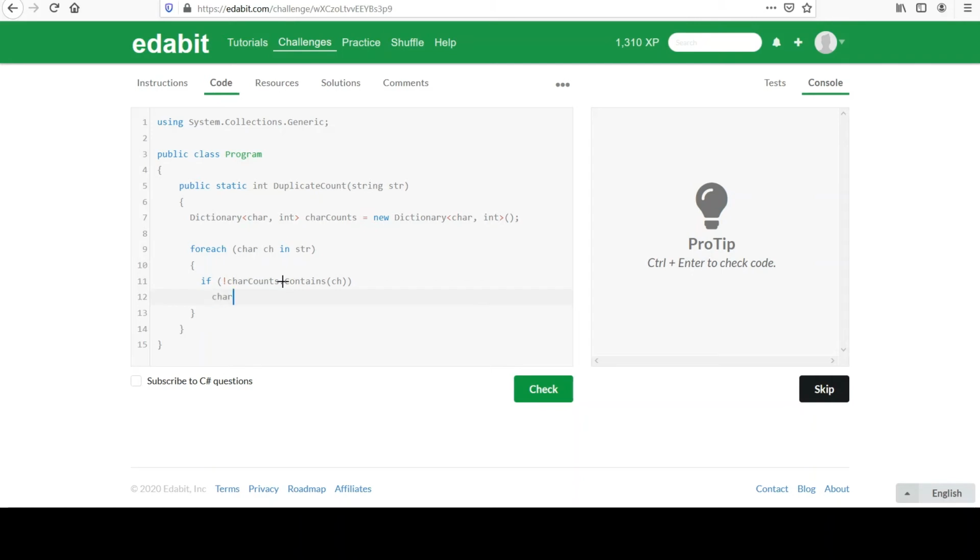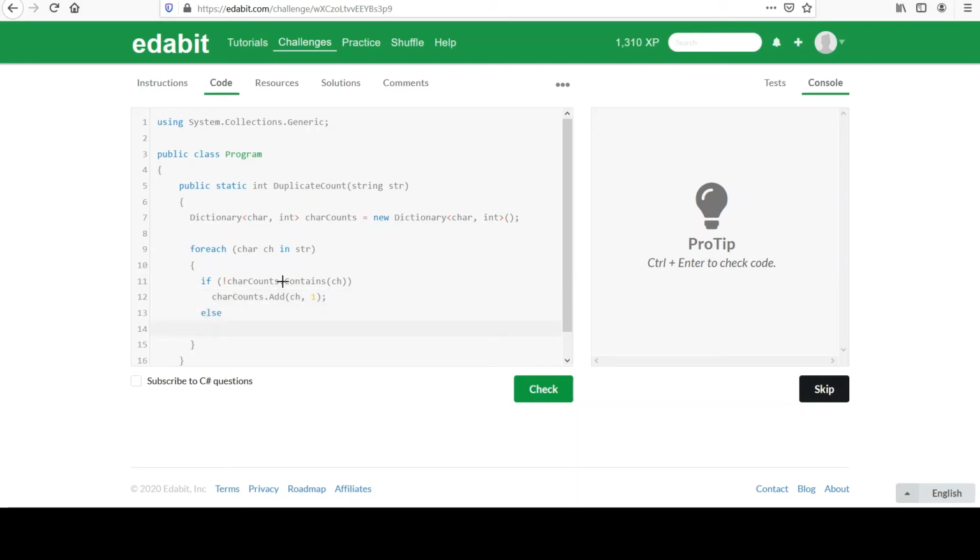So you could say char counts add, and then remember it's 2 values this time. You have to add a key and an associated value. So we're going to add the character, and if this is the first time it's being encountered, its count would be 1, right? Good.